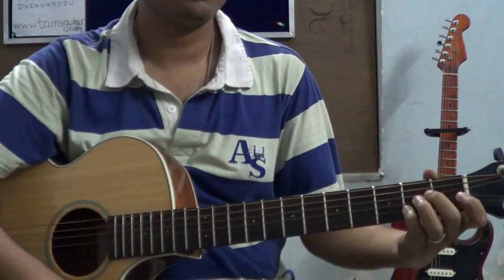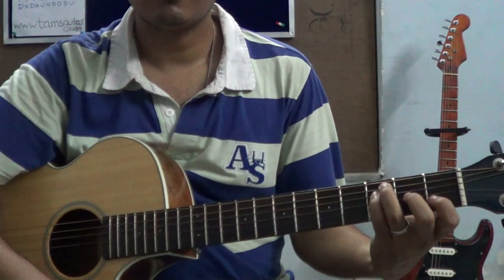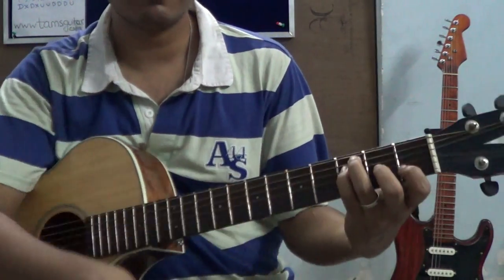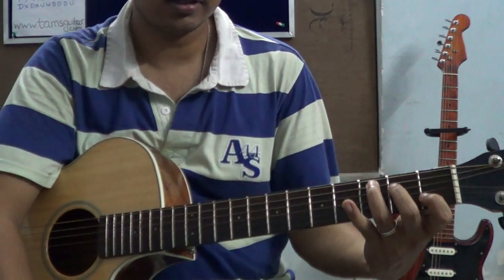Practice this movement. And from the F major chord, going to C is pretty simple. Already most of the fingers are in place. All you need to do is lift the fourth finger and bring the third finger here.